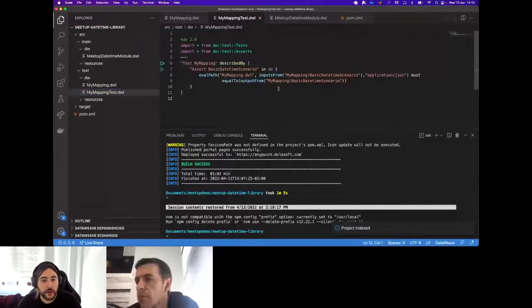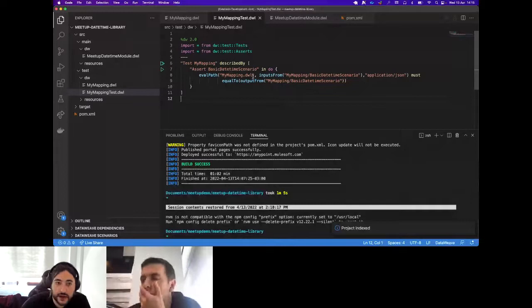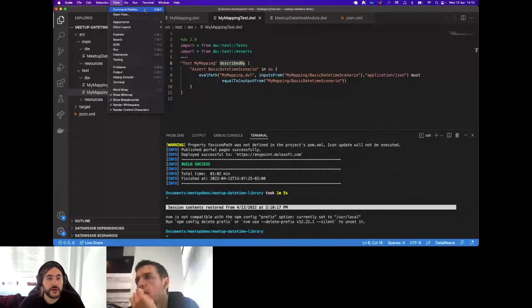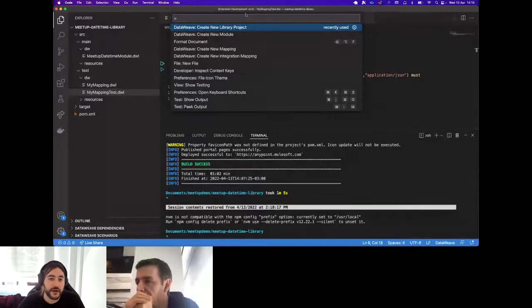Yeah, sure. So basically, the entry point for interactions here in VS Code are commands, right? So you have two options here. You can go into your view section, and there's a command palette, which you can also use a shortcut for. And when you get to this command palette, you can see all these commands, some of which are contributed by us, by our plugin, and you will see other commands that are from other plugins. So the one that we are interested in is the create new library project command.